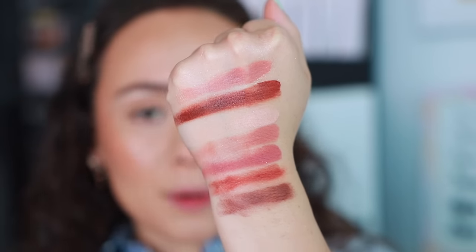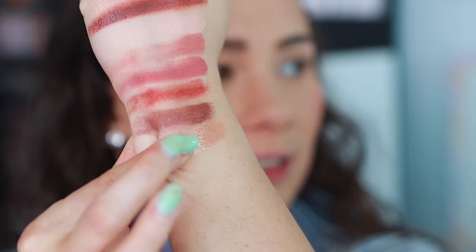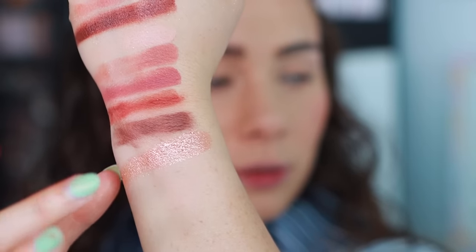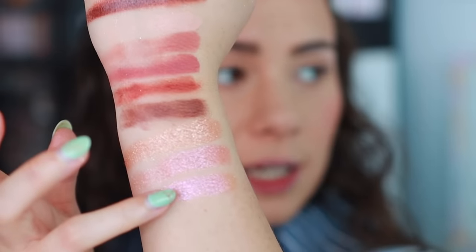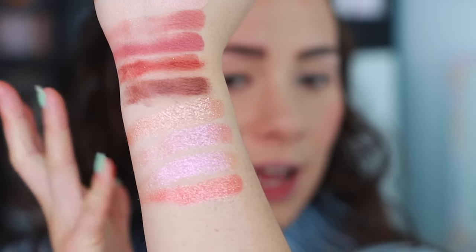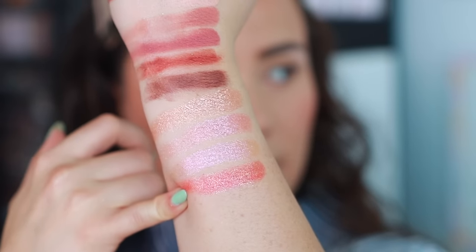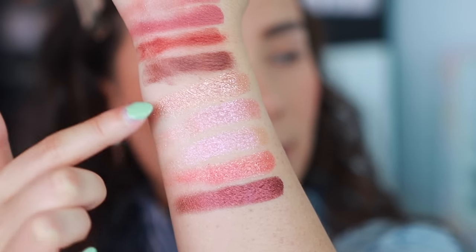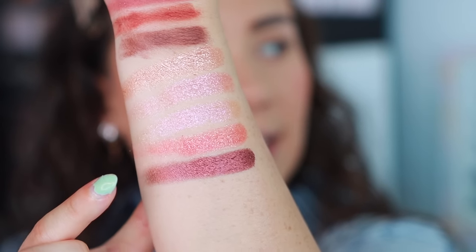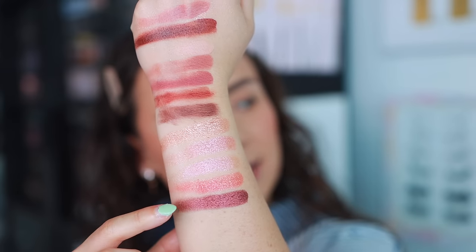Don't go by swatches completely — I'm a bad swatcher to begin with — but shimmers are the fun part. Going from lightest to deepest with the shimmers. They are going to be soft, hence why that first one broke. Very beautiful and dimensional. I love how his shades have texture to them, so they're going to give you more oomph on the lid. This is like a golden pink shift. And this is a reddish cranberry shade with very strong gold shimmers. Oh, these are stunning. The last shade is the deepest shimmer — it has more of a smooth satin appearance, more of a shimmer compared to the others.